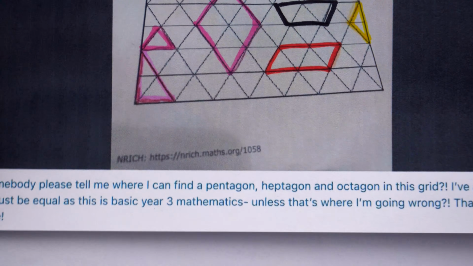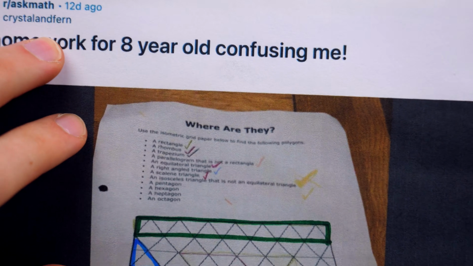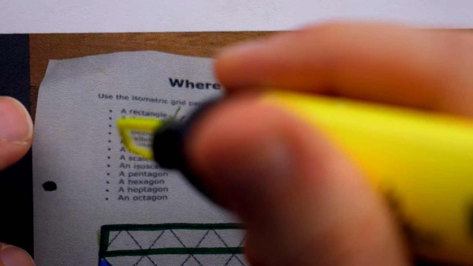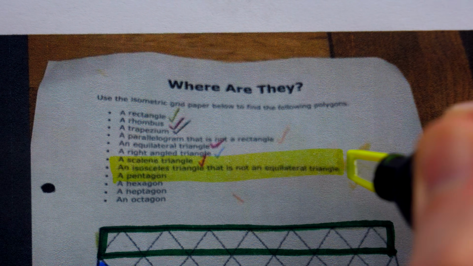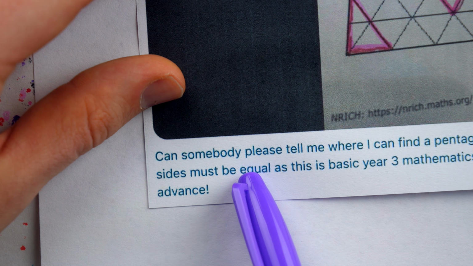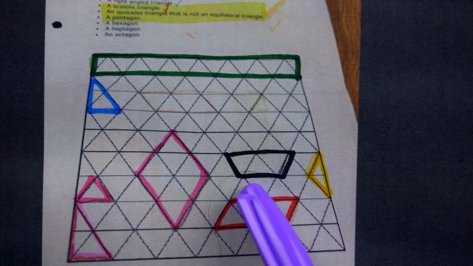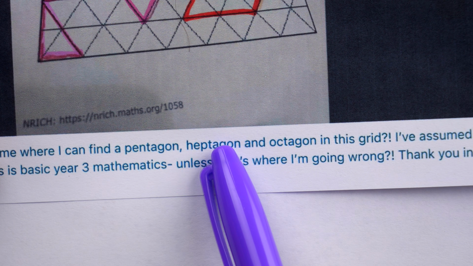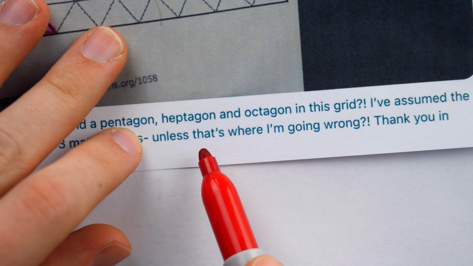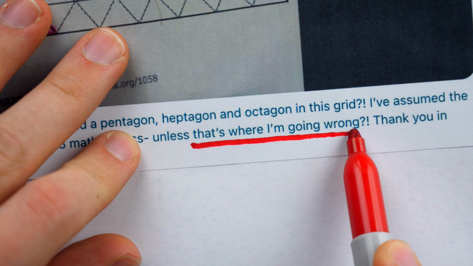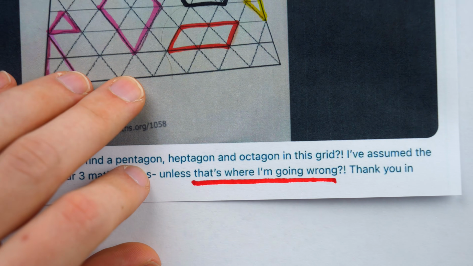As for the OP's struggle, the mistake is clear. The worksheet has already explicitly mentioned shapes that are not equilateral. And yet, the OP has assumed that the shapes need to be equilateral, even though that isn't even consistent with their work so far, let alone the shapes that they've yet to find. Making false assumptions that inhibit your ability to solve problems is a common error in life in general, really.